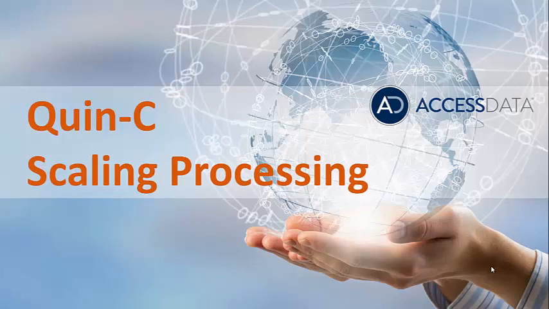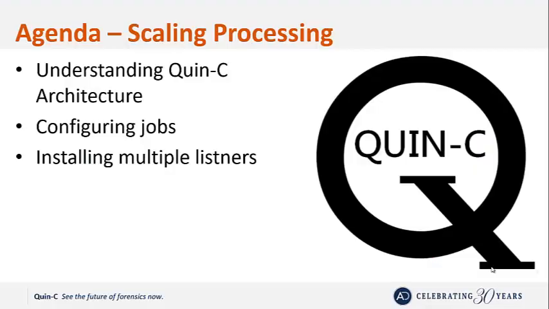In this video, we're going to explore the scaling capabilities of Quincy. We're primarily going to focus on processing because that's the easiest place to understand it, but it really works across any job that you want Quincy to run for you. We're going to talk about understanding the underlying architecture of Quincy so you get a better idea of how this works, configuring jobs, and installing multiple listeners.